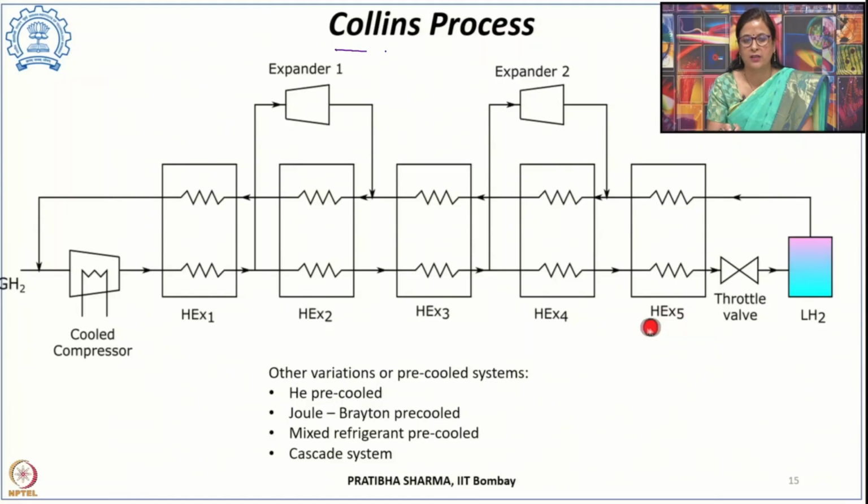This is the cooling process. A number of steps are associated here. Whatever you were asking, this is an expansion of the Claude cycle. The scientist Collins discovered this process, or made this cycle. Okay, that's why this cycle is called the Collins cycle. For every heat exchanger, he has accommodated one expander in between. Okay, just to increase the efficiency, or just to reduce the energy consumption, this is called the cooling process.